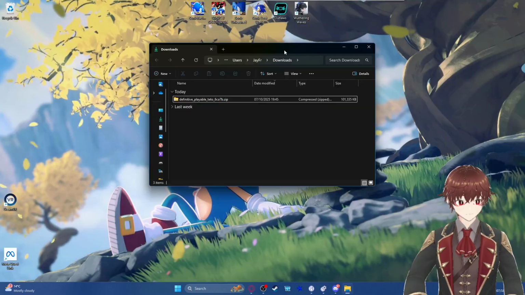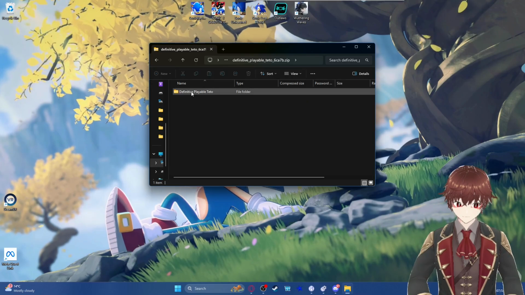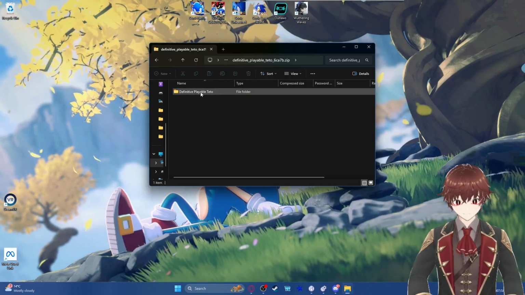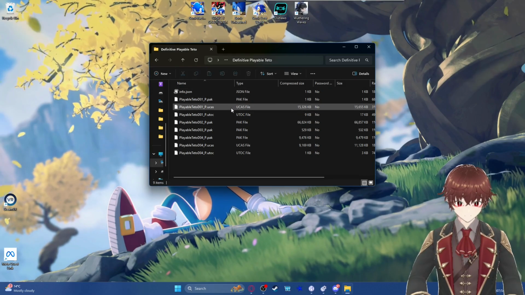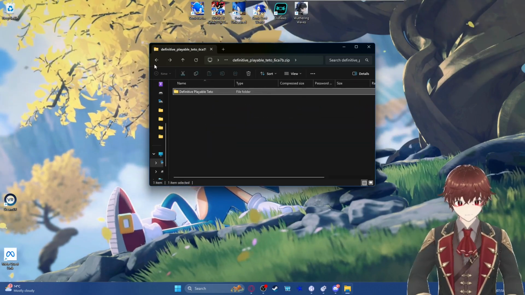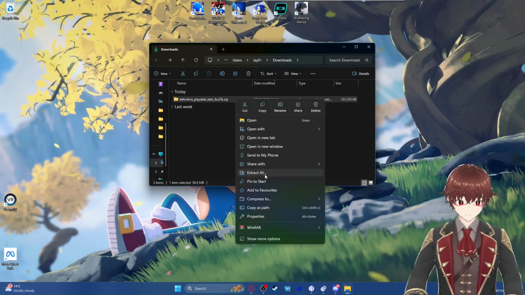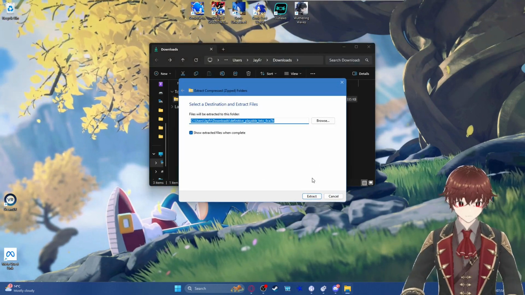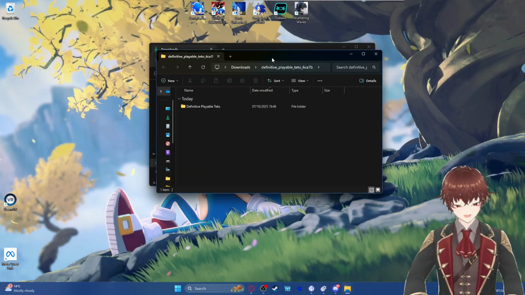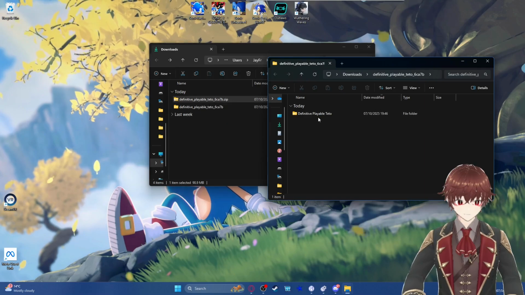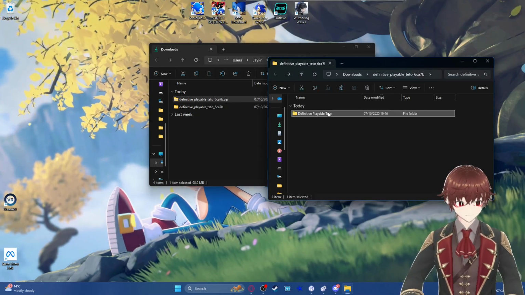And then as soon as it's done downloading, you want to go to where you downloaded the file, open it. And then see you've got the file here, open that again and just see, okay, this is where the mod stuff is. So for the manual installation, extract all, and it'll open it up like this. We can see we have two files here. We want to drag this file with all the stuff in it out.